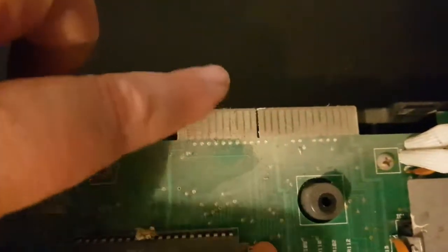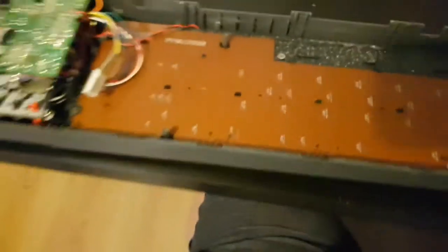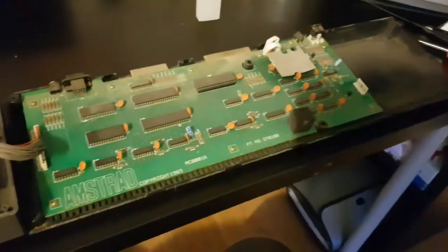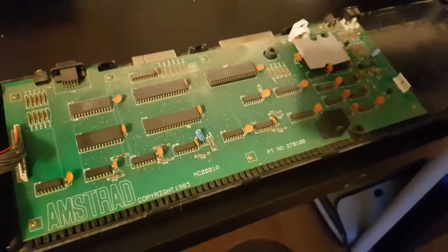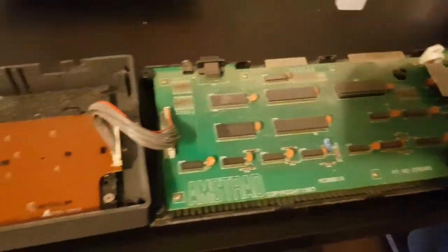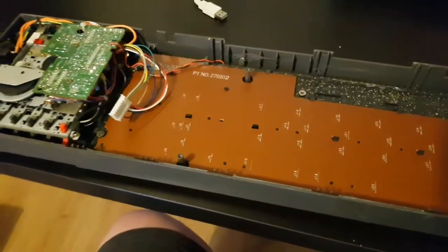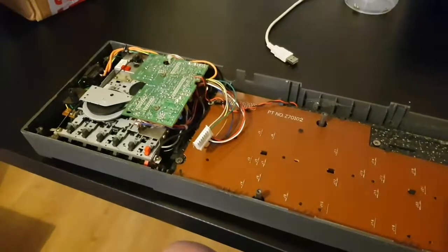Cotton buds, and we're going to give this all a good old-fashioned clean. Look at that, that's just decades of keek there. Yeah, okay, so step 1, let's get all the electronics out. Let's get the cases washed. Let's get the circuit boards cleaned with isopropyl. And then once we've got it all cleaned up, I think then we'll move on to the tape deck second.